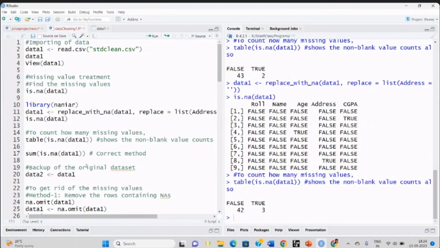So two things here are very clear. Whenever there is a blank in the entire database, by default at the entry level there is a blank. So R will automatically understand that, okay, there is an NA value over here. But when there is a null string or unspecified or something like that, then it will not understand it as an NA value. It will understand that, okay, some value is present. But actually, logically, it is an NA value, right? So that we have discussed in the previous class, correct?